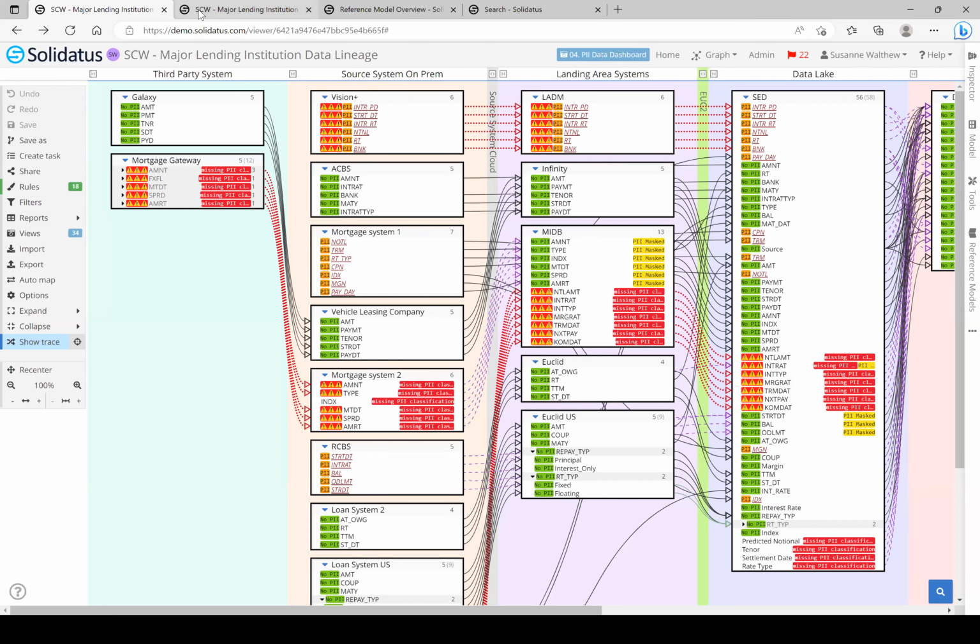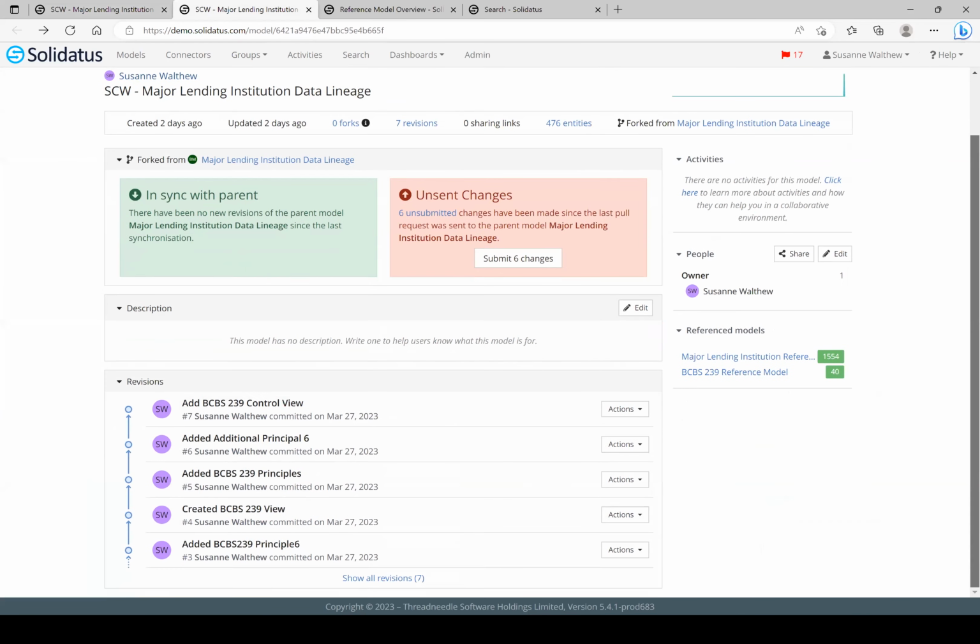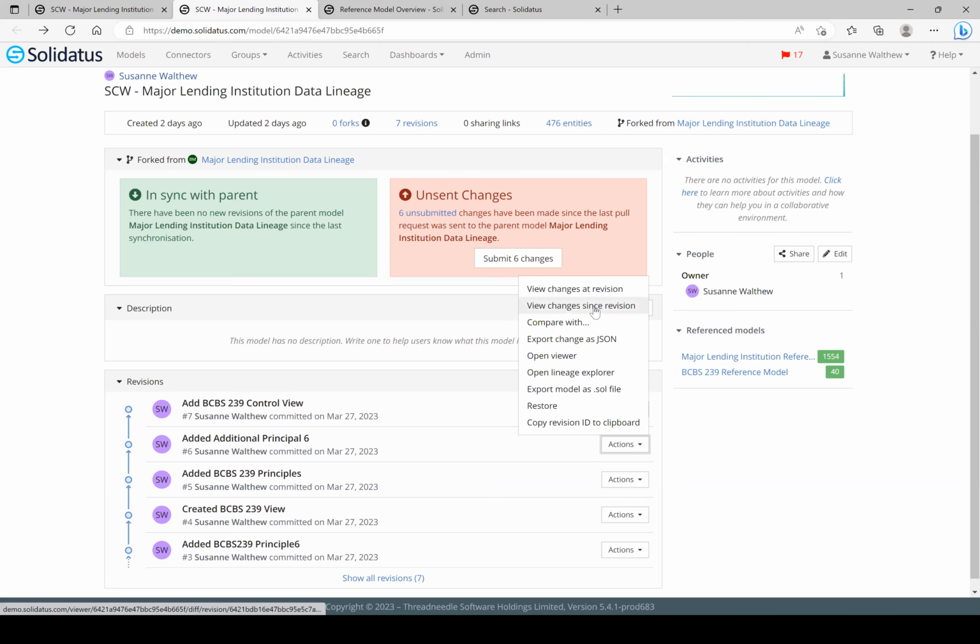What we also have in Solidatus is versioning. So every time I save a model in Solidatus, it creates a revision. And you're going to say, so what? But the most important factor is it's a proof point to the regulator that you've made the changes. So you can see here, I've added some BCBS 239 changes. And what we can do is view the revisions. I can compare this year's report with last year's, and also I can do rollbacks, or I can roll forward. I can do what-if scenarios. So it's quite powerful, the actual revision.